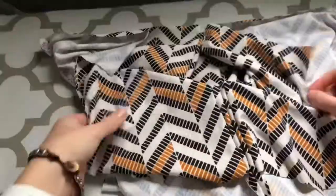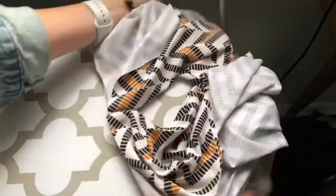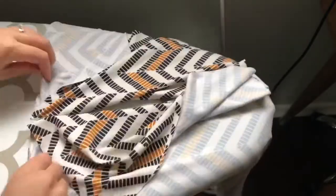The first thing it tells us to do is to press open the pocket. So we're back at the ironing board. We're going to kind of weirdly maneuver it so that we can open up our pocket. What I would recommend is going to the end of your ironing board and putting your pants over the end, almost like dressing the ironing board, and then having your pocket, or the opening for your pocket, right there in the center.